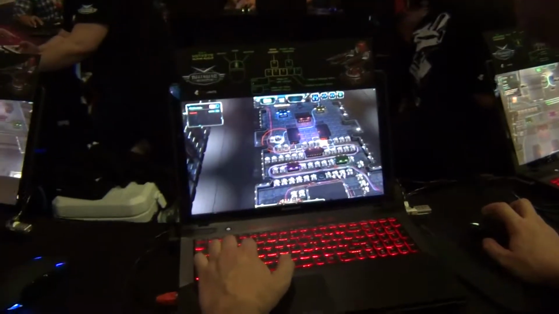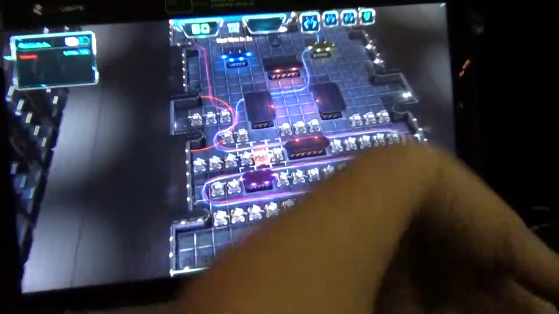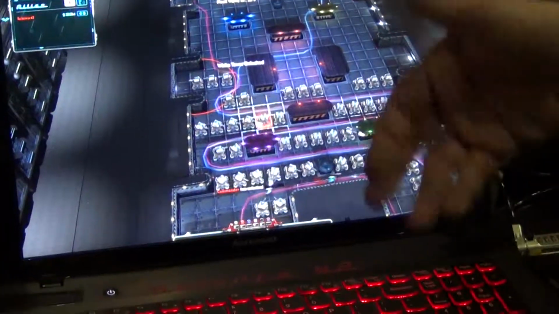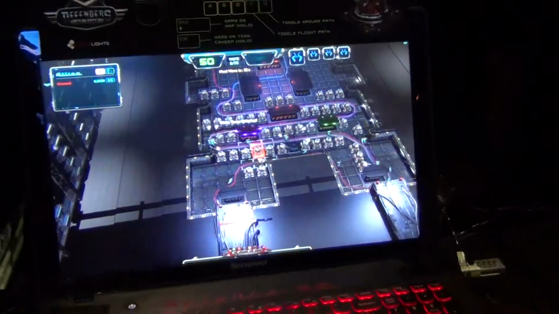Now you said there was a campaign in the game? A campaign? Or a story mode? No. This is the single player mode, and you're just playing. There's no story mode. This is the single player where it's you and the computer is deciding what to send you, and it's also deciding what tower upgrades you're going to get.